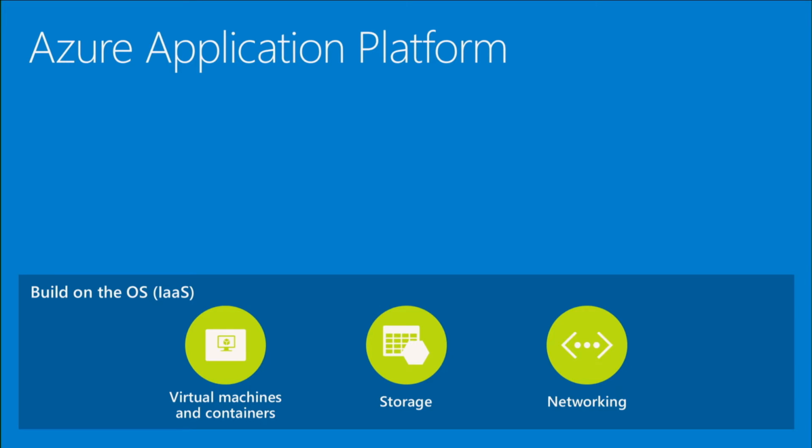This is what Amazon does. This is what Amazon has done very well for a few years. And it's really that if I don't feel like I can take the complete cloud today, but I do want to get some of the benefits, then I can move my existing applications directly into an IaaS environment. It's just like virtualizing on-premise, but I'm doing it in the cloud. So that's the primary place.